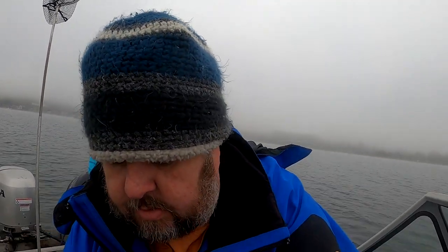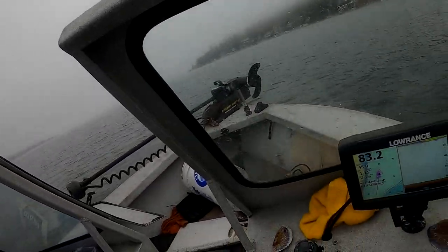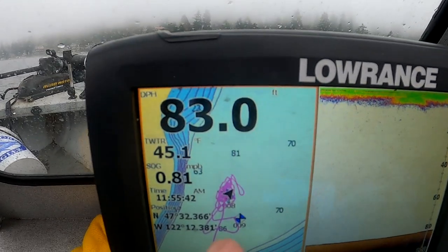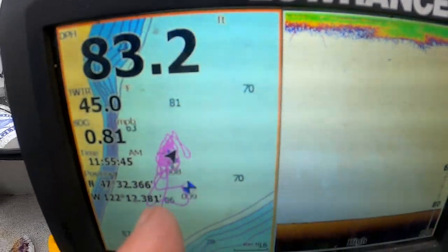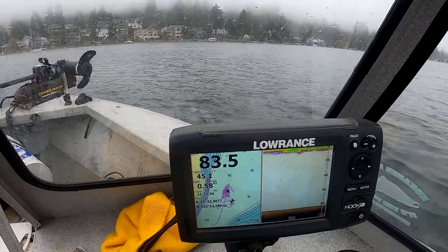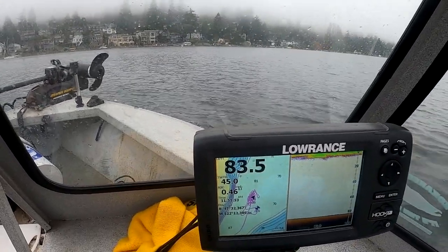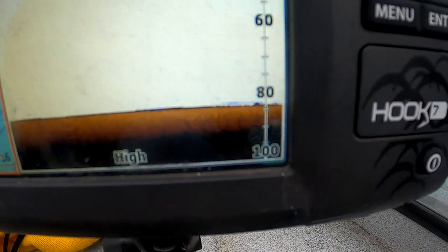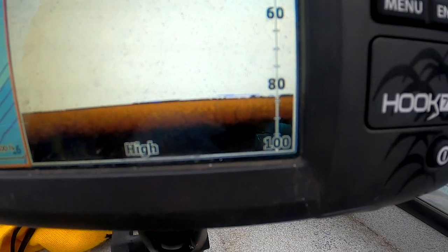So, I don't know if you guys see, right behind me is the VMAC training facility, but we're closer to the Mercer Island side, almost in the middle. And as you can see, we're at 83 feet of water, and on the map right here, we're just going to the top and drifting kind of right back, and there's a few humps and a few marks, and you know, we're getting one or two each time. But it's really faint marks right off the bottom. So I don't know if you can see that, but that little line off those rocks, those are perch.